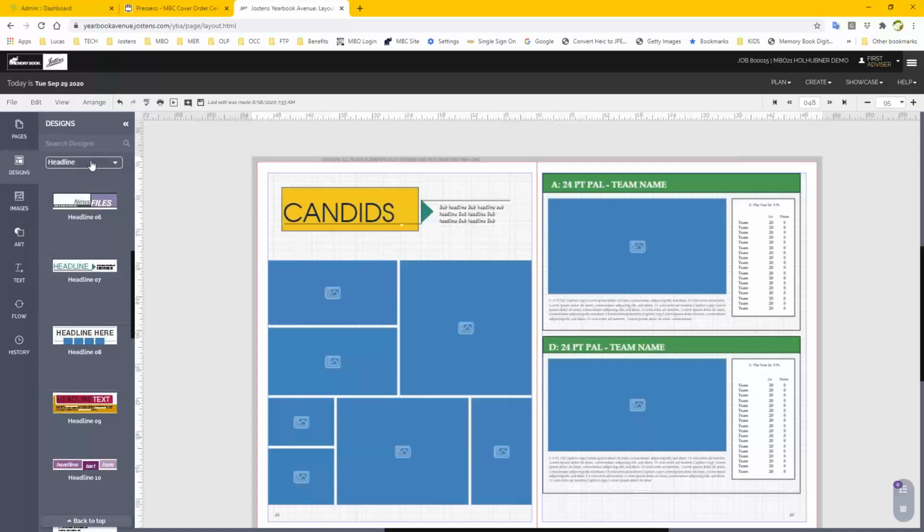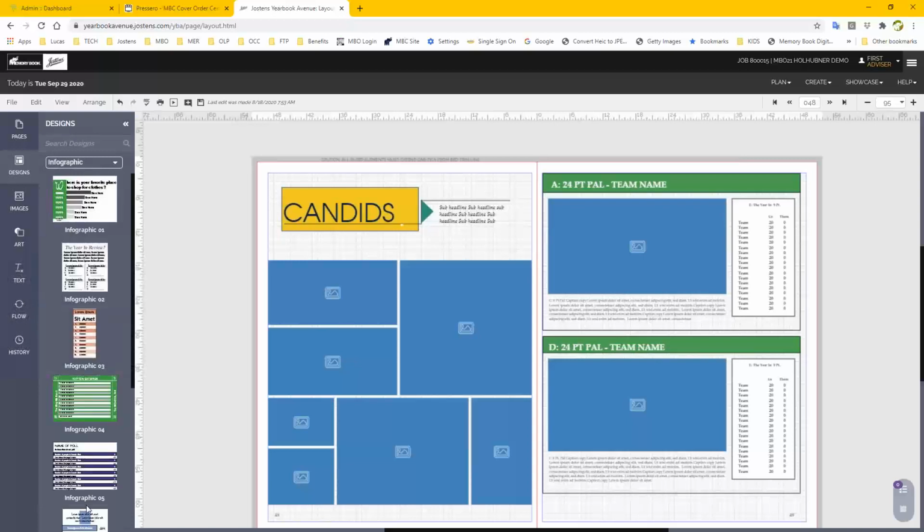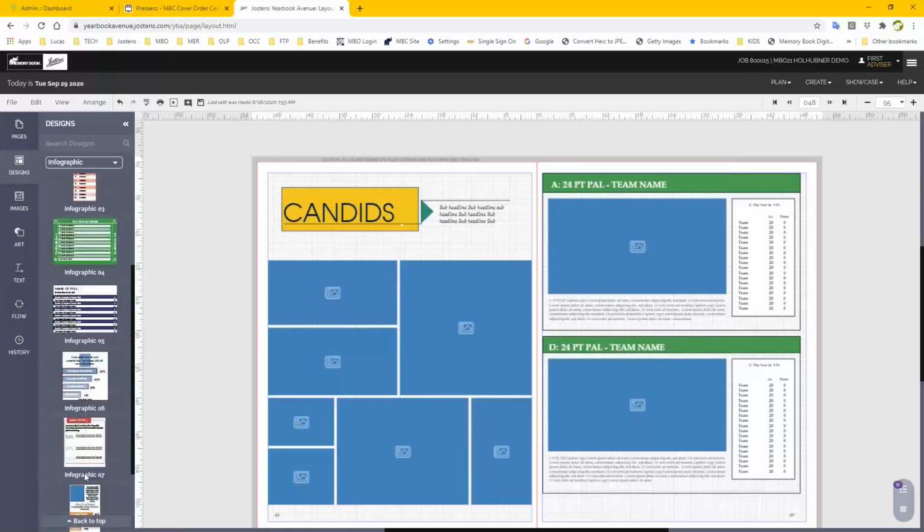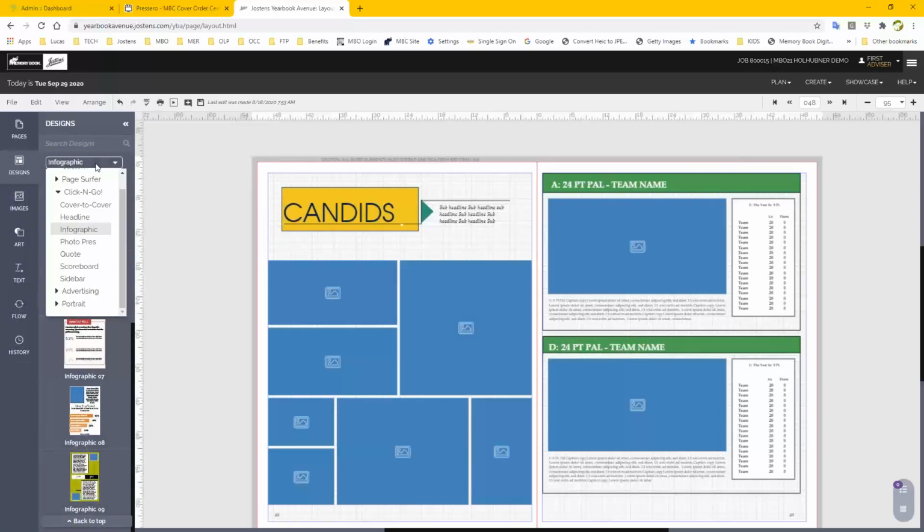So going back to Click and Go's. Again, under designs, there's also stuff like infographic, so little different pieces. So Click and Go's are basically small little add-ins that you can add into a template here, or if you look through them and find different ones, you can actually use those and piece together your own template, create your own very unique template style.